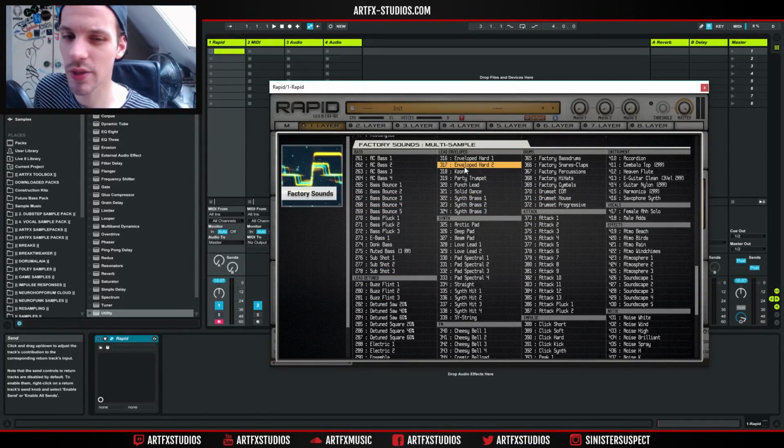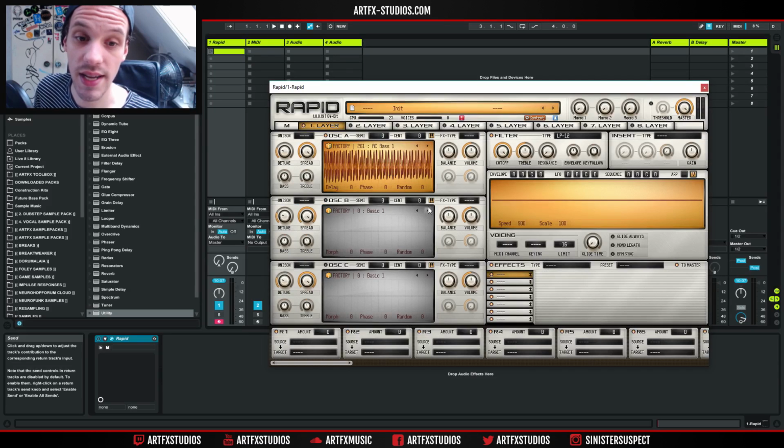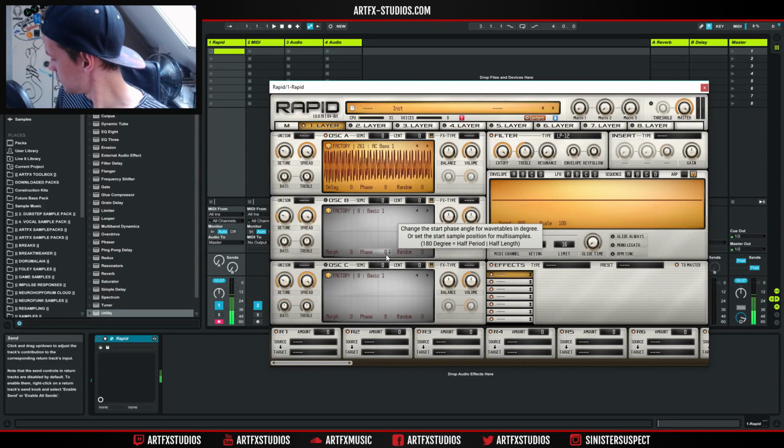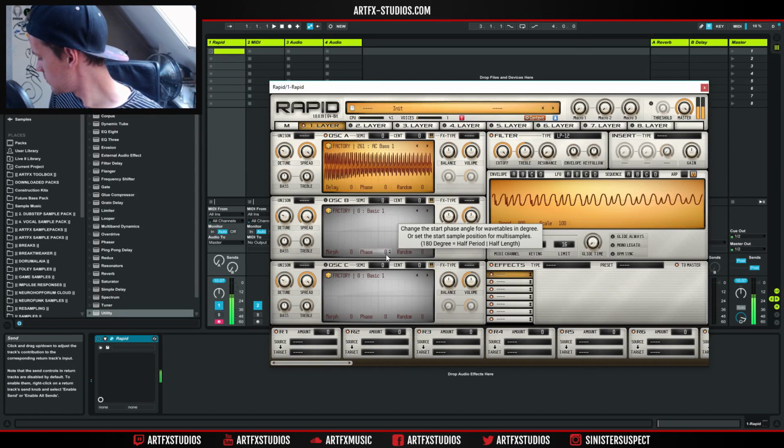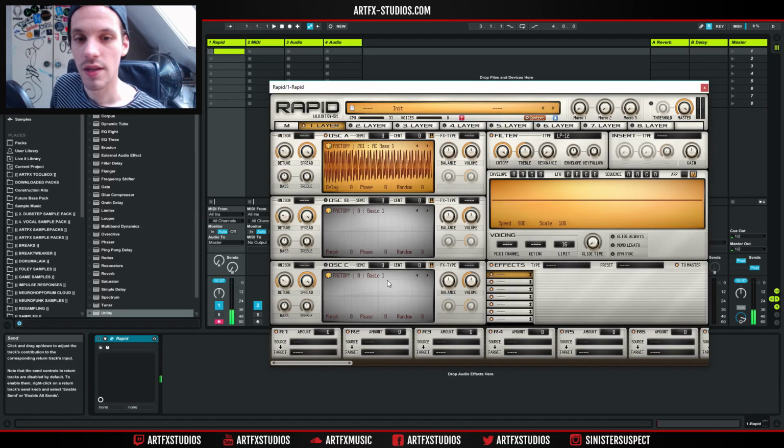This is actually not really a wavetable anymore, this is more like a sampler patch, where you would get something like this. So that's more like a sampler. It actually triggers different samples depending on what note you're playing.